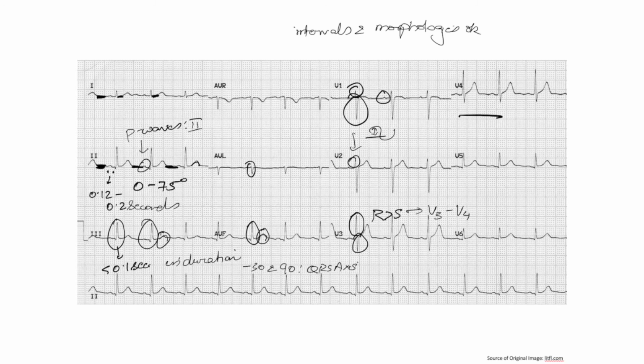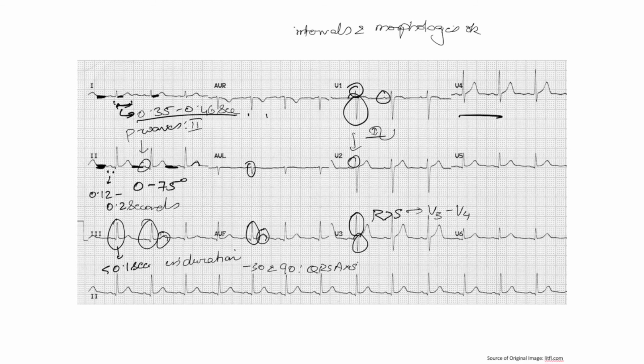We would also want to look at the QT interval. The QT interval is measured from the beginning of the QRS complex to the end of the T wave in the leads. So that would be the QT interval. And typically, this should be between 0.35 and 0.46 seconds. But the concern with this direct number is that when the heart rate is high, the QT interval decreases, and when the heart rate is low, the QT interval increases.